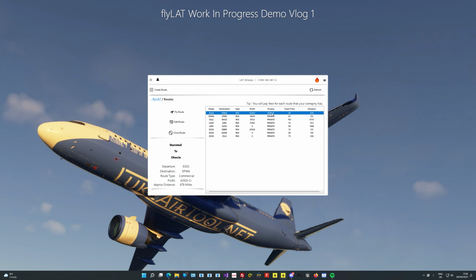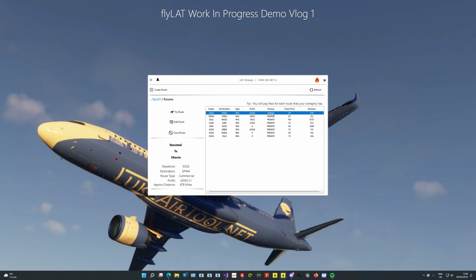The benefit of that is they can earn you money and rep for your company, right? But bear in mind, they are going to take 50% cut from the profits, so you're only going to get half the profits, they get the other half. So where is it? I'll show you when we create a route.